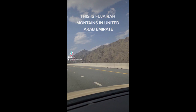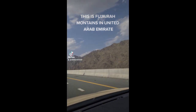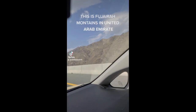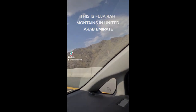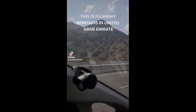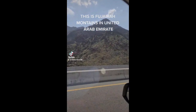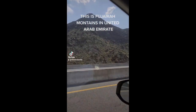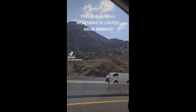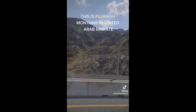This is one of the states, and just at the entrance of Fujairah you find these mountains — they are so beautiful, I just love the way they look. When I got to Fujairah, I asked the question if this mountain can be excavated or cut down, and the person I asked said that they can use something to melt it. It is so high, so so high.